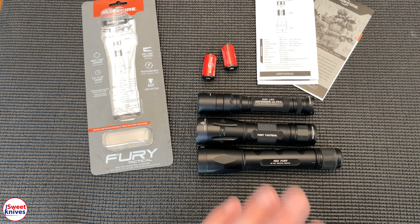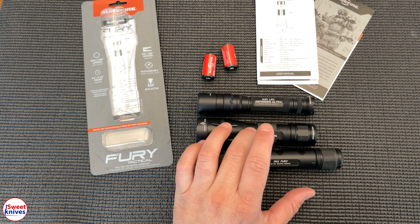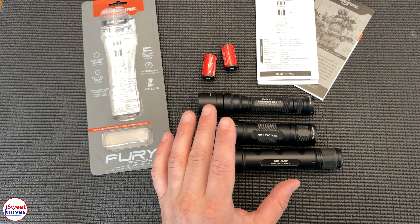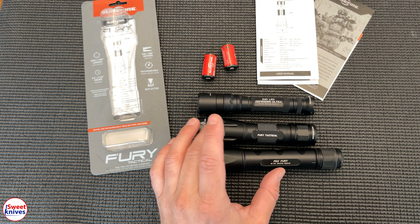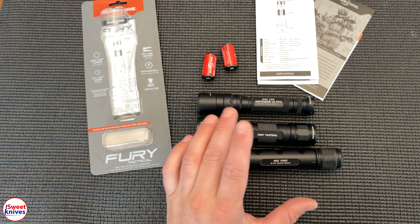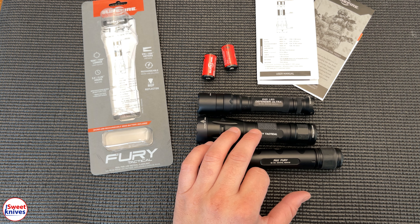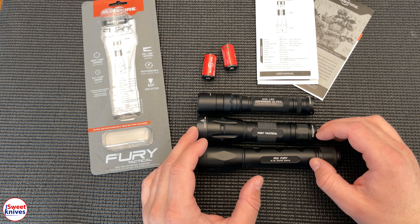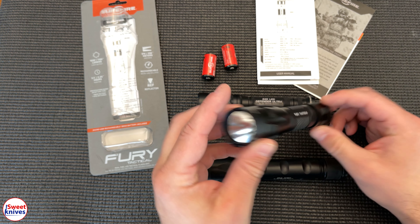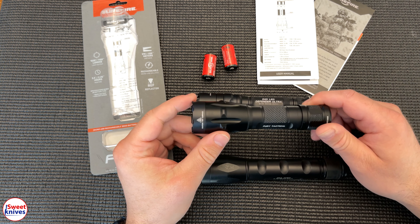I love all these lights, but if I had to pick one, hands down it would be the Fury Tactical because of the rechargeable 18650 battery. Every single flashlight in the future will use those 18650s. You can't get them at a lot of stores — you have to order online. Check out Project Farm on YouTube; he reviewed all the 18650s and found Samsung and LG were by far the best. SureFire is about 10 years late to the 18650 bandwagon, but the light they came out with for military use is bar none the best light money can buy.